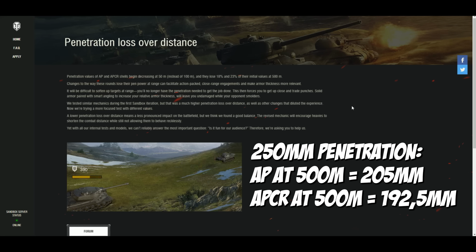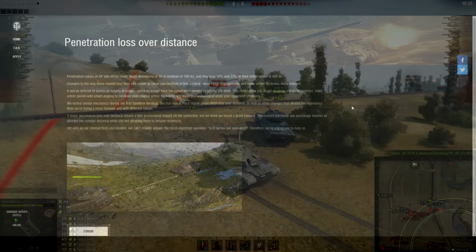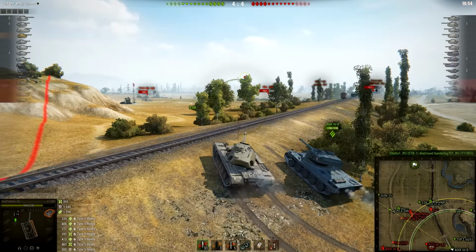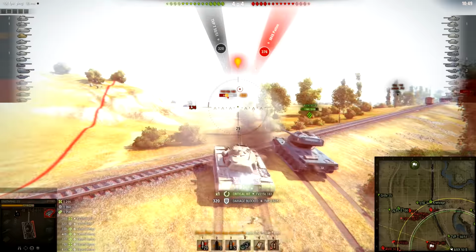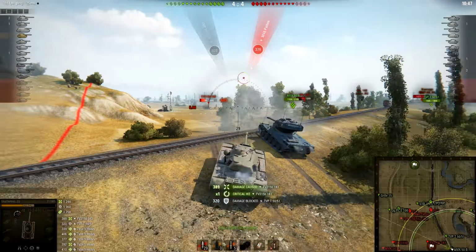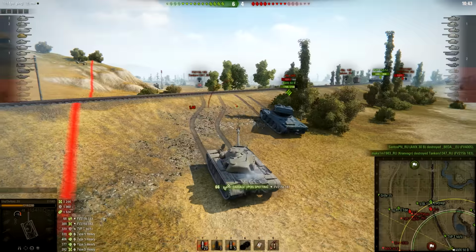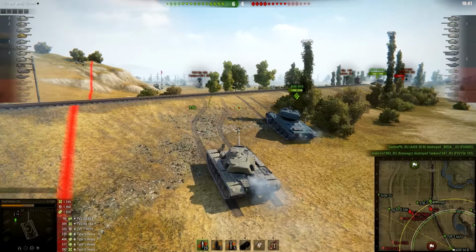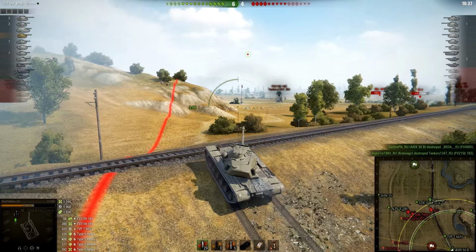And if you are playing with a tank that has APCR with 250 millimeters of penetration, at 500 meters your actual penetration is going to be 192.5. So you're going to lose how much? 57.5 millimeters of penetration. So snipers, I believe your days are done. Yeah, red line snipers, I'm looking at you.